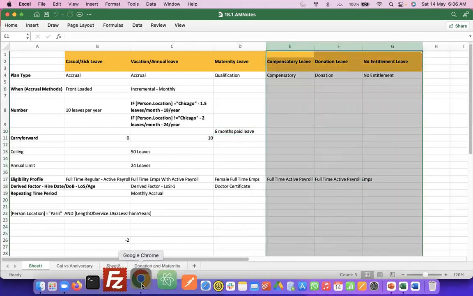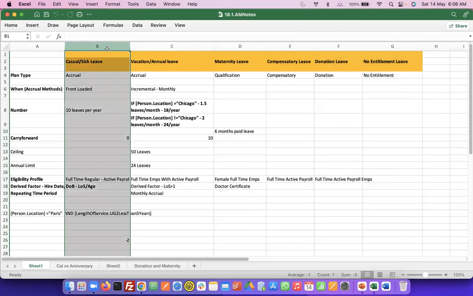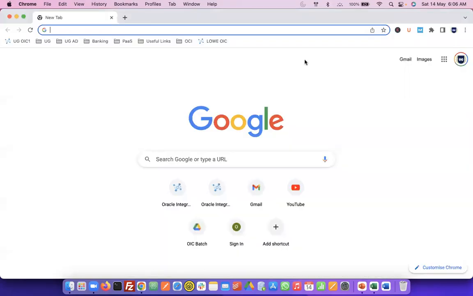So how do you configure leaves in the application? The way we approach this module is, as always with other modules, we'll first configure the leave plans. We'll first do a couple of them, and then we will see how to enroll people into the leave plan in bulk as well as one at a time. And we'll also see the administration side as well. And then we'll move on to the other types of leaves.